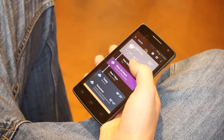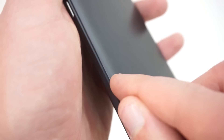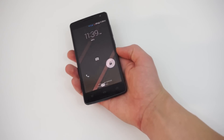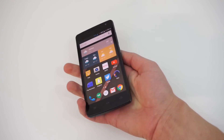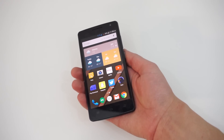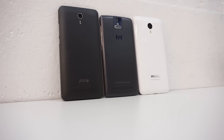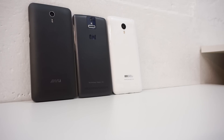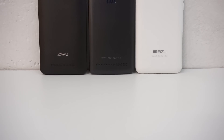My only major complaint with the design is that the meeting point between the back cover and side edge feels a bit harsh in the hand. This might be because I'm used to unibody designs, but the transition just feels awkward. The corners of the phone can also feel a bit harsh as the phone has a tendency to dig into your hands. However, I have to give THL a lot of credit for bringing a unique and premium looking design to the table. While its competitors are releasing phones with cloned and uninspired designs, the THL 2015 maintains its uniqueness.